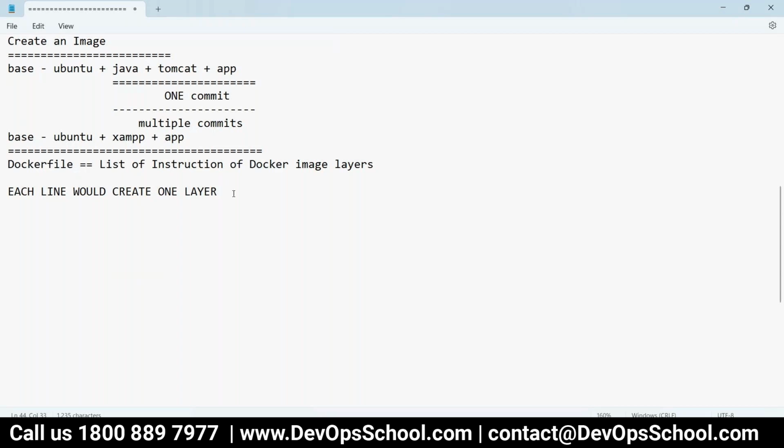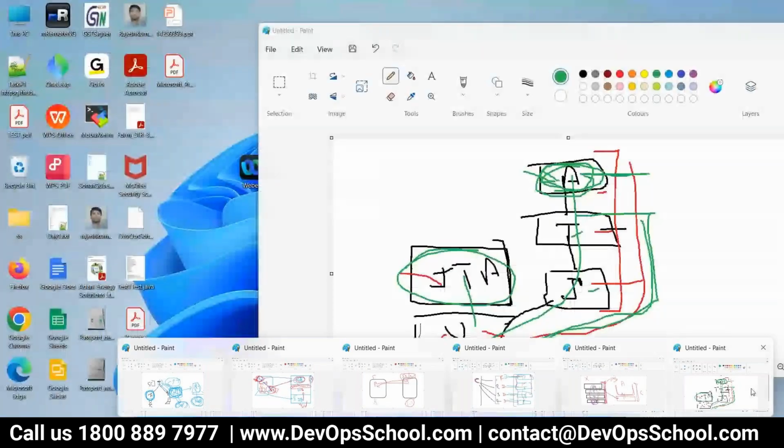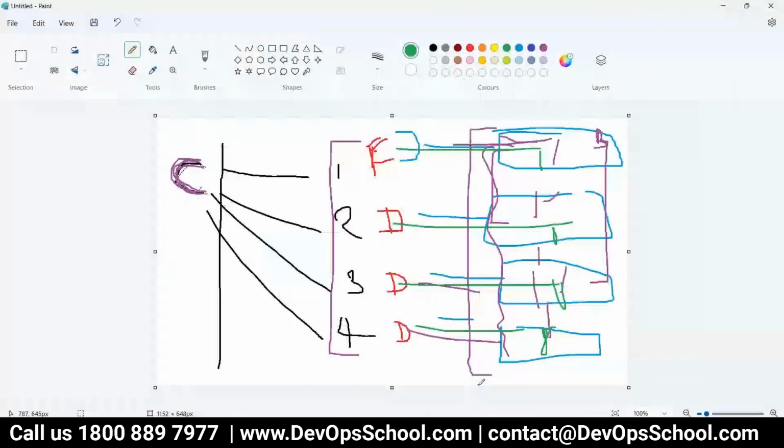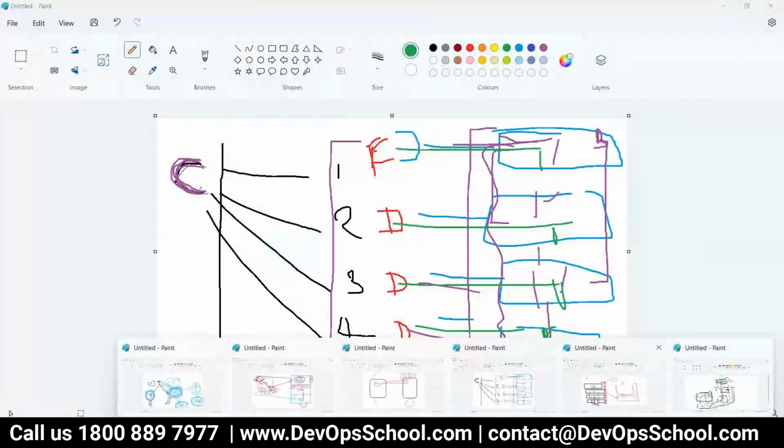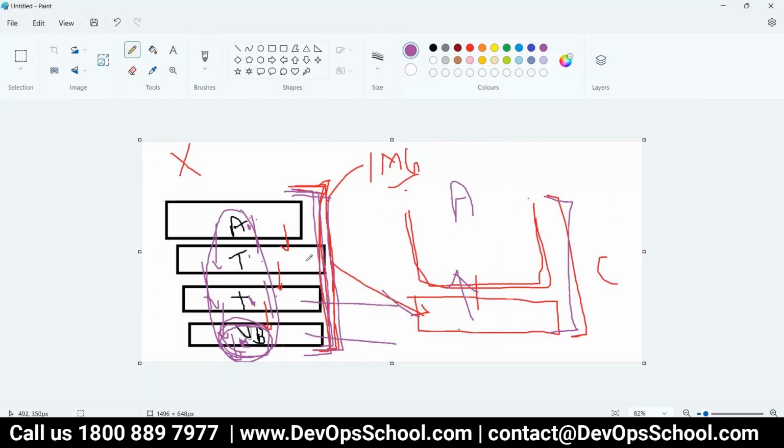So remember that each line would create one layer in a Dockerfile, and a new layer would be created from the previous layer's container. Understand that? Because I told you very clearly, you can create a container from this one also, this one also, this one also.